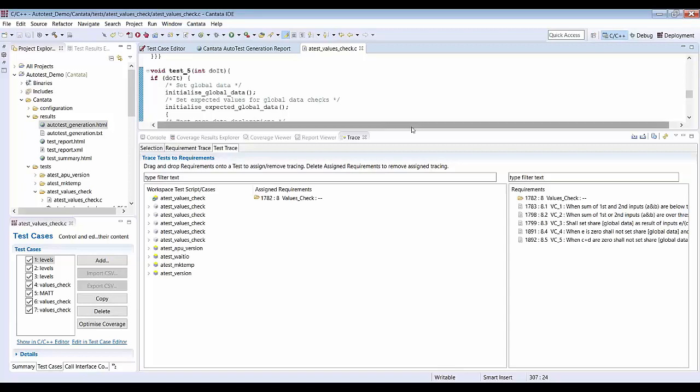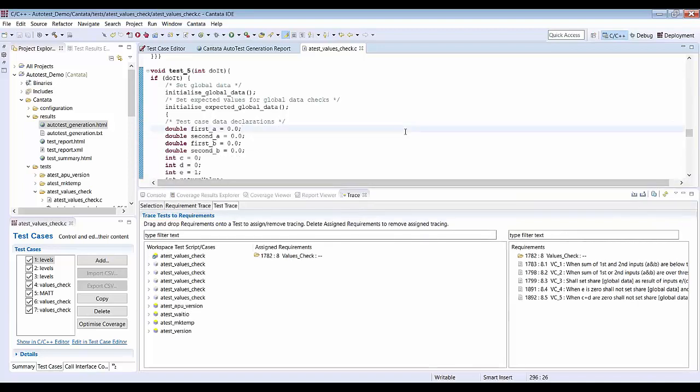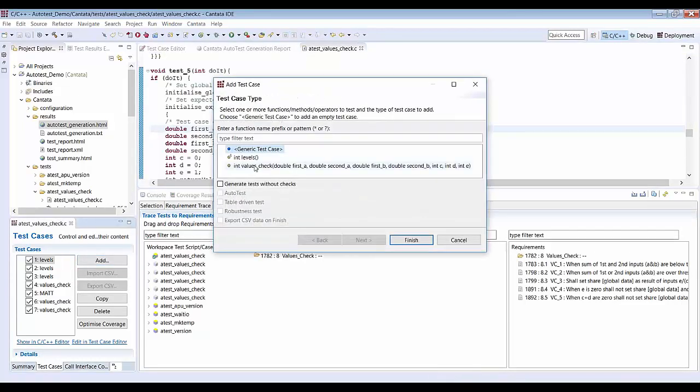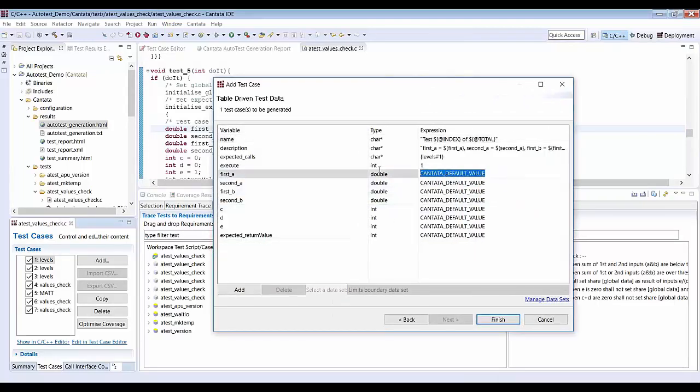For the safety critical standards, you need requirements-based tests. What it doesn't say is that you have to use pure brain power to define what the test case input vectors are yourself. So you could, for example, go into the Cantata tool, select a test case, and say I want to define the test case values myself, like with a table-driven test, and define individual values for individual functions using things like ranges.